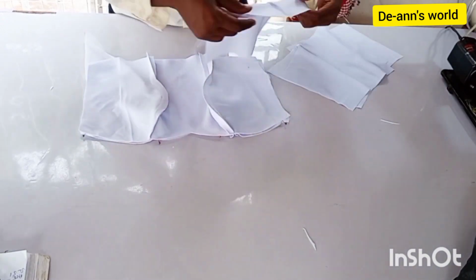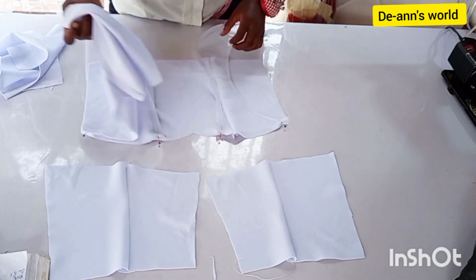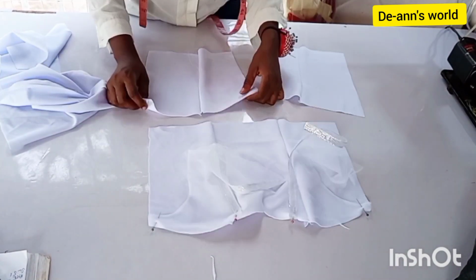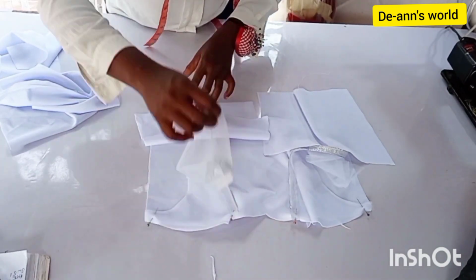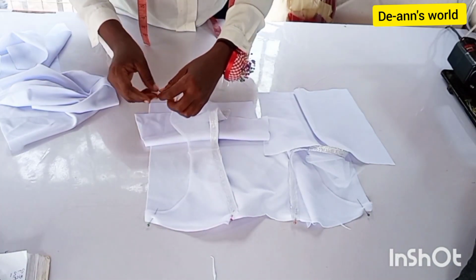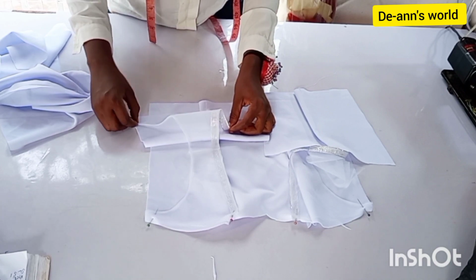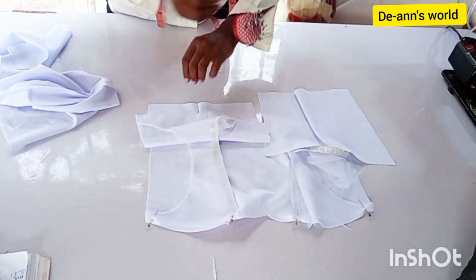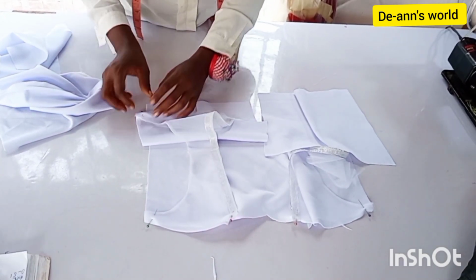Okay, and once I'm done, I'll make a top stitch, and also I'm going to do the same thing for the back panel. So I'm going to just sandwich this in between the yoke. I'm matching the side seam because I added some allowance to the yoke, so I'm matching it to the side seam because I am going to be sewing on that allowance.